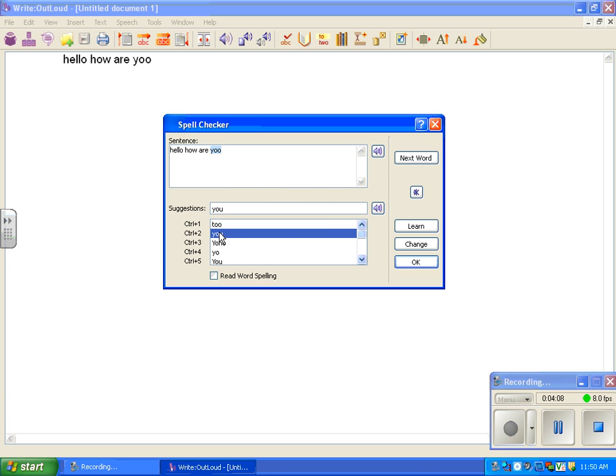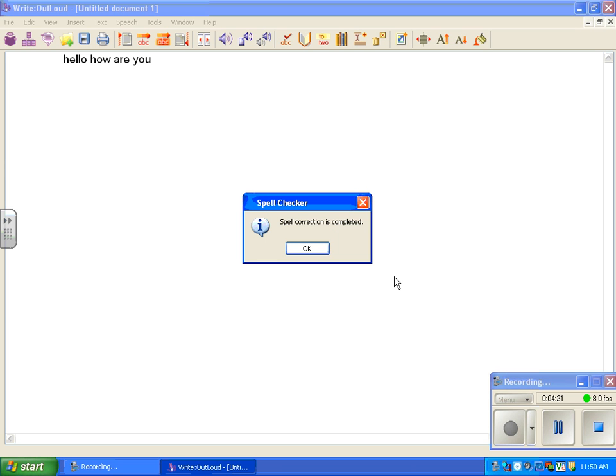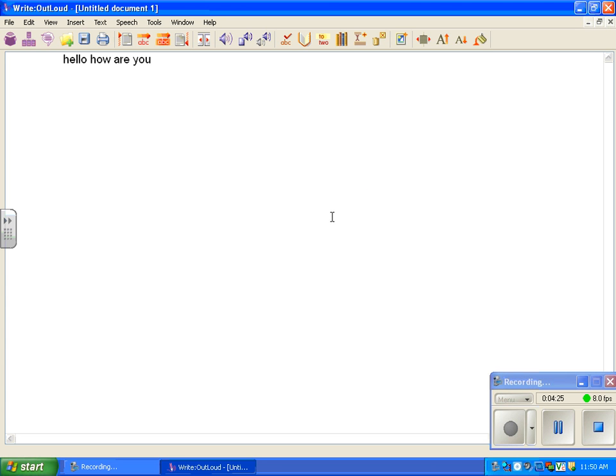The student can click on the word that they want and listen to it by clicking this button. If that is the word they want, they can click the change button, and the change has been made. So that is one very good support that is built into Write Out Loud.